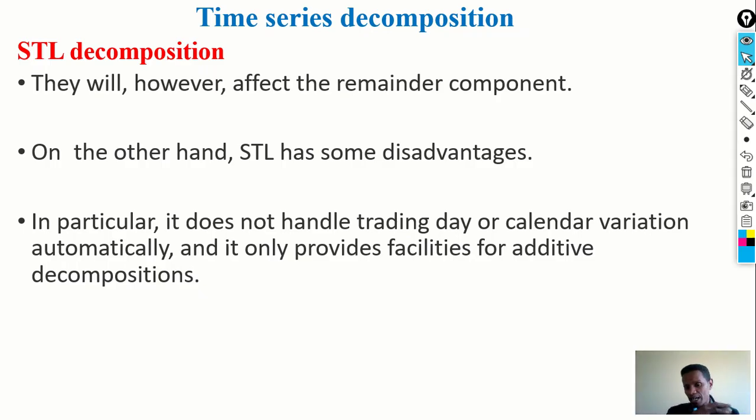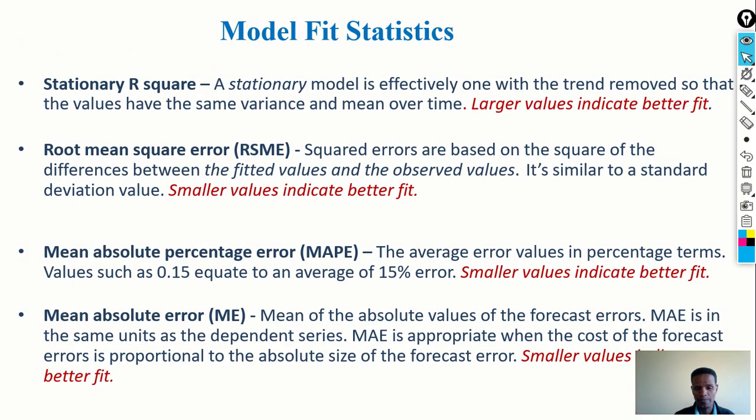On the other hand, the STL also has some disadvantages. In particular, it does not handle trading day or calendar variation automatically. If there is any daily variation or calendar variation, it does not handle it. And it only provides facilities for additive decomposition. It only allows us to use an additive decomposition method.